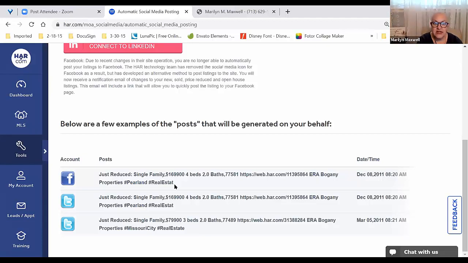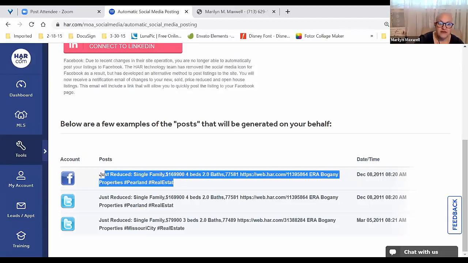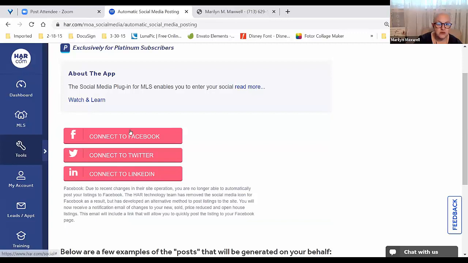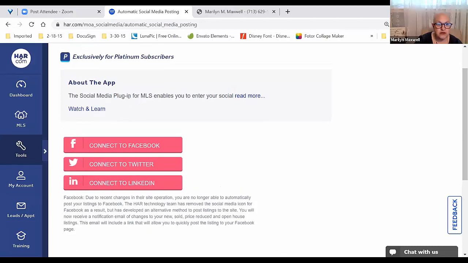And then again, you're going to get an email saying, we have crafted this post, it's waiting ready for you to approve. You have to click the link in that email to approve that. You can then choose whether it goes to your Facebook personal page or your business page. Twitter, of course, just goes to the account on Twitter as it does on LinkedIn. But you do have that choice to switch between personal or business when you're choosing to post to Facebook, right? Again, there's a watch and learn video on this page, which will walk you through all of those steps.